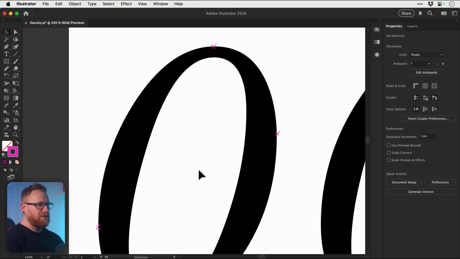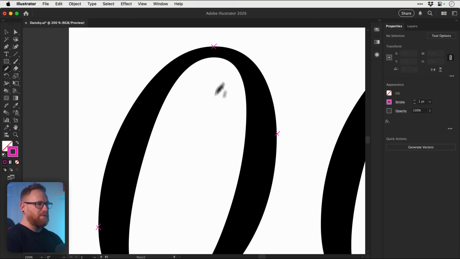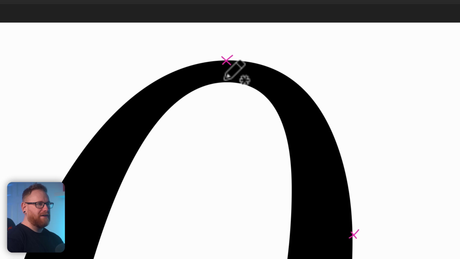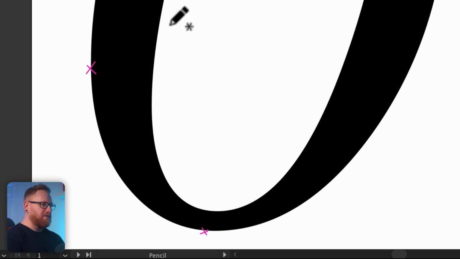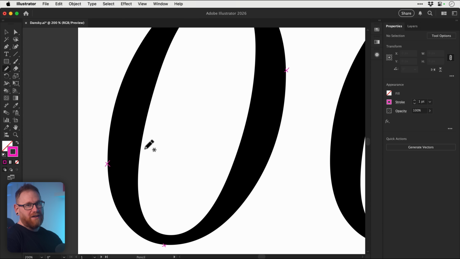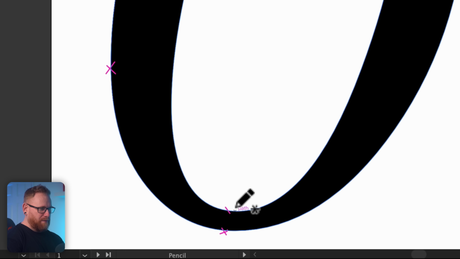We're actually going to do this with two points instead. So I'm just going to add one at the top where it flattens out and then one at the bottom. You can do this with four, just like we've done on the outside, but I'll show you why we can do it with two in a minute as well. If you can do it with fewer anchor points, it's always better because it's easier to edit the curves, and you're going to get smoother curves as a result. So we'll just put one at the top and one at the bottom. We'll ignore that for the minute on the inside. And sometimes what you will do is you'll add too many points.